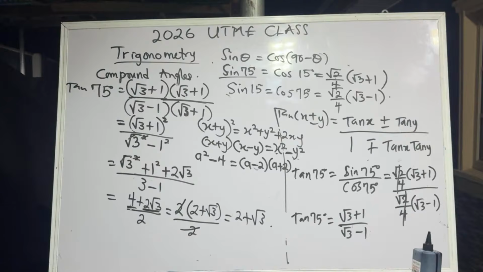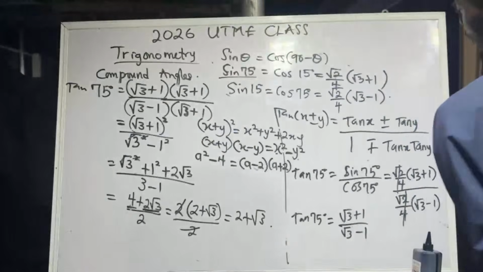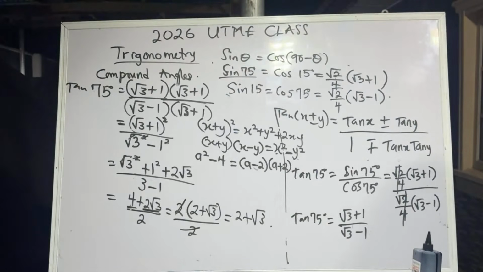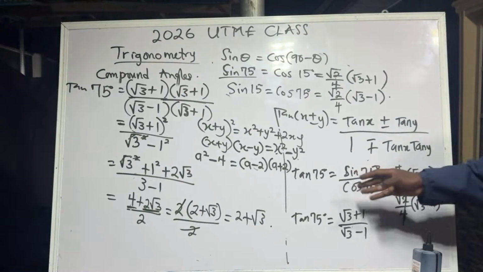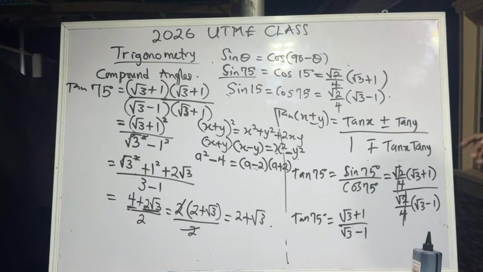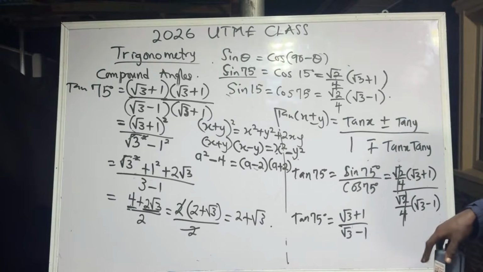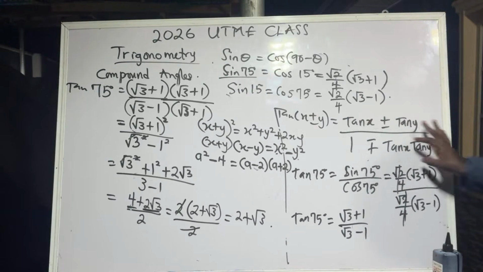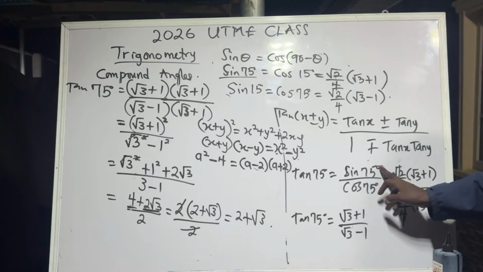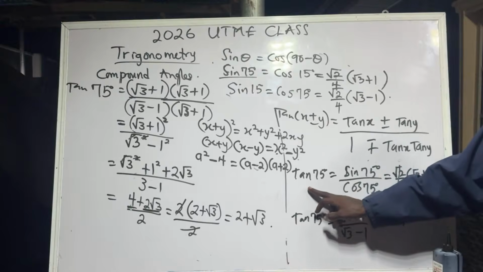From 75, that's from the beginning right now. Okay. I told you tan is what? Sine over cos, right? You should use that concept instead of using the concept of this one. I feel like this one will be safer. Using the concept that tan of an angle is equal to sine of that angle over cos of the angle. That's why I use it instead of this concept here. So sine 75 over cos 75 is our tan 75.